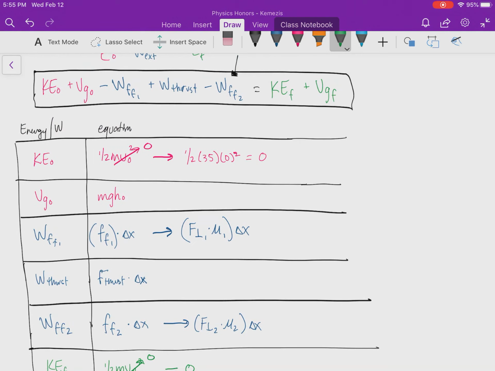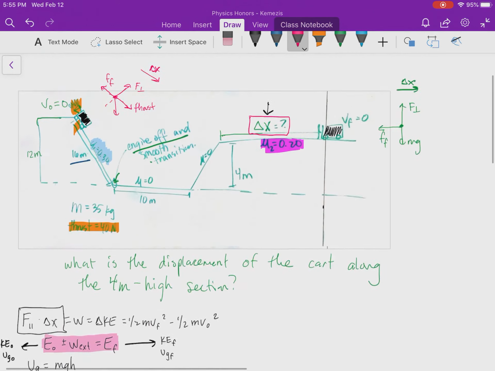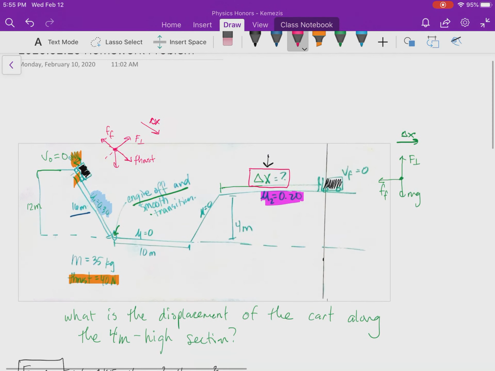Now, if I want to plug in for UG, for the potential energy, I know the mass, I know gravity. Remember, we can use 10. You can use 9.81 if you want. Use 9.8 if you're in the real world. But here, let's just use 10 to make it easy. In order to plug in a height, we need to define h0. The ground is a place that you can put h0. But let your height 0 help you in some sense.